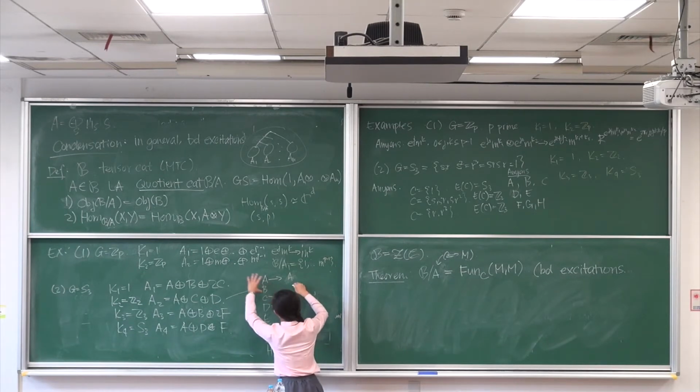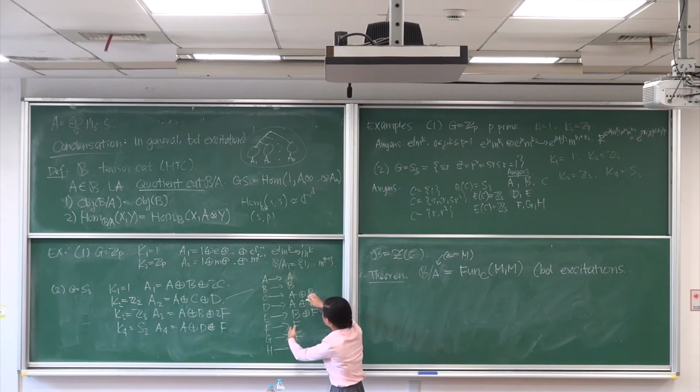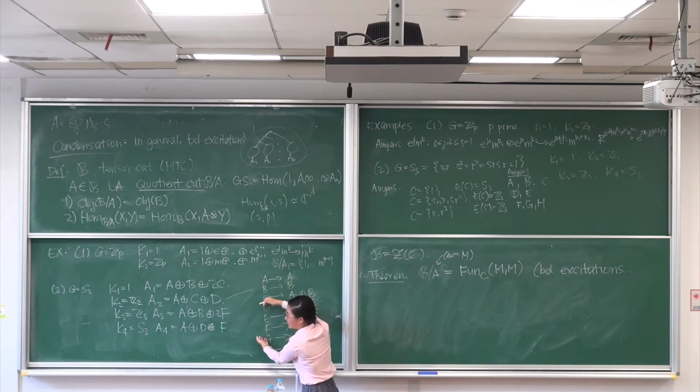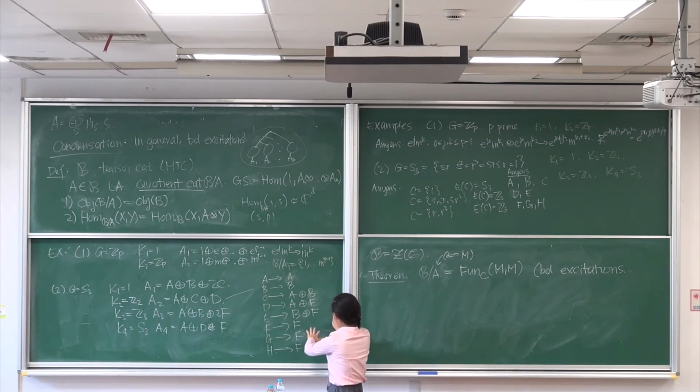And in fact, by doing this quotient category decomposition, we get the following decomposition. If you work out the quotient category just by this procedure, you can show using the Hom spaces of any two of these inside the quotient category that this is the result that you get. So we see that there are three simple objects. There's the unit A, there's some excitation here called B, and there's another excitation here called F.